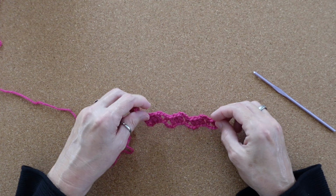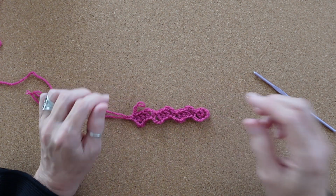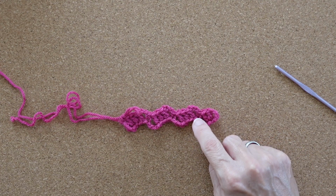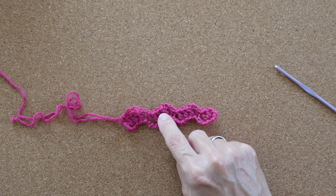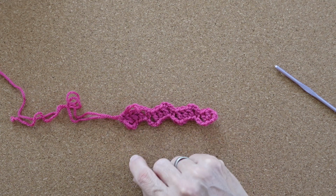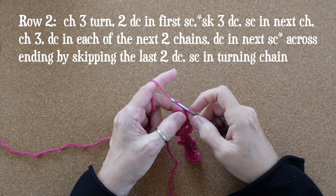Let's have a quick look at row 1. It's such a cute little zigzag already. Here's our beginning chain 3 and 2 double crochets, then we skip 3, worked a single and chain 3, and then 3 more double crochets. And then we repeated this all the way across to our last 4 stitches, ending with that single crochet in the last stitch.